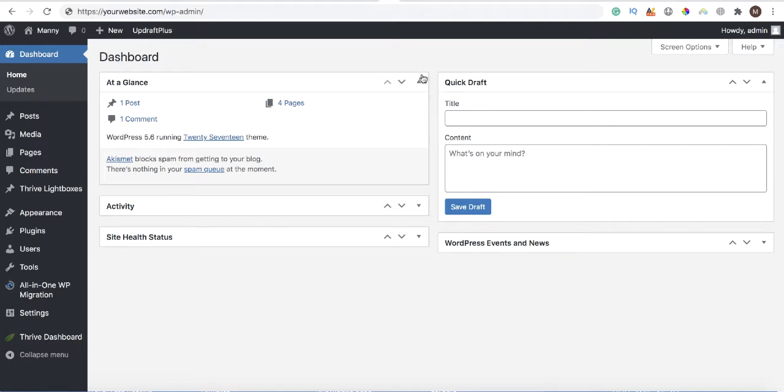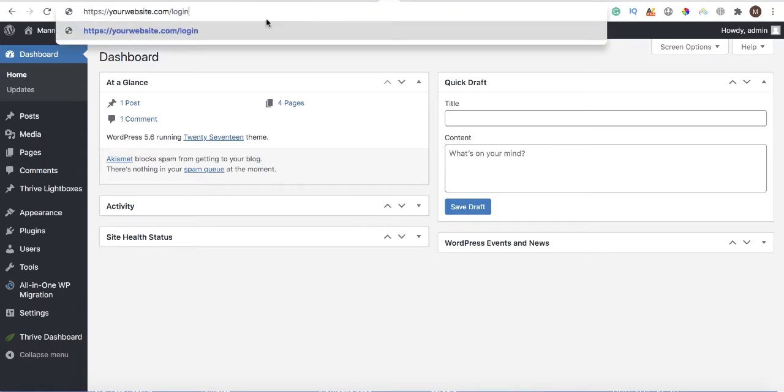This would be the page that you will see every time you log into your WordPress account. And if you're wondering what would the URL for this dashboard, just type in wp-admin or just type in login, and you can get to this page. You also need to put in your username and password, which would be the same username and password that you used when you register your account.